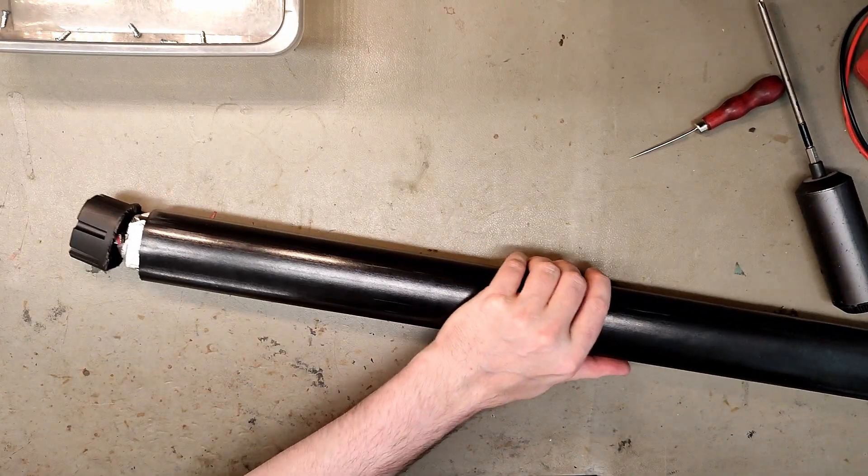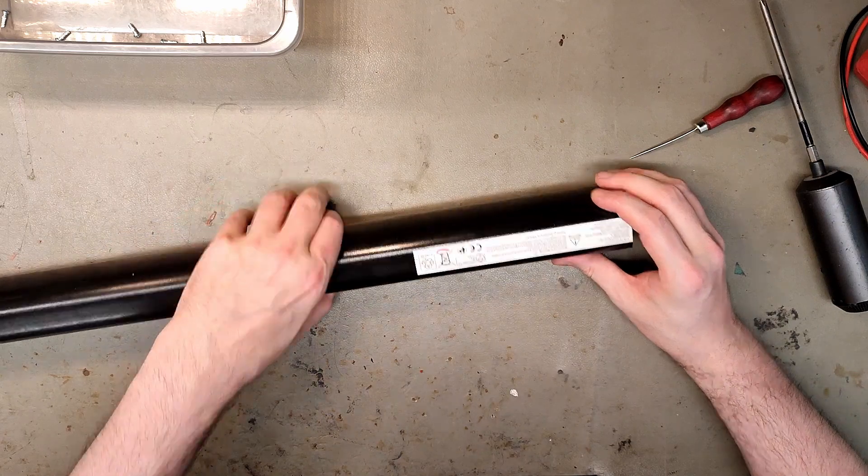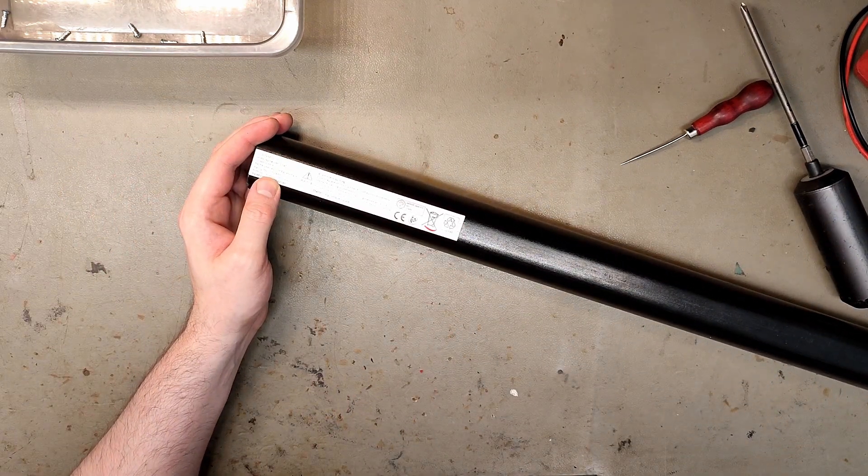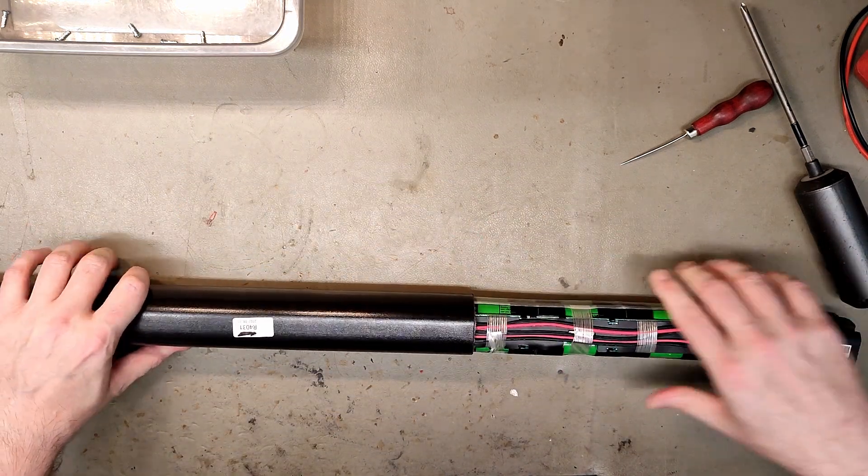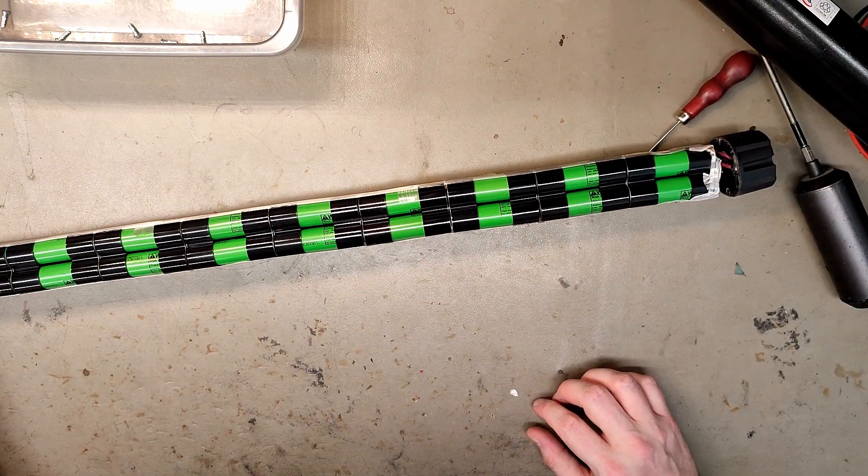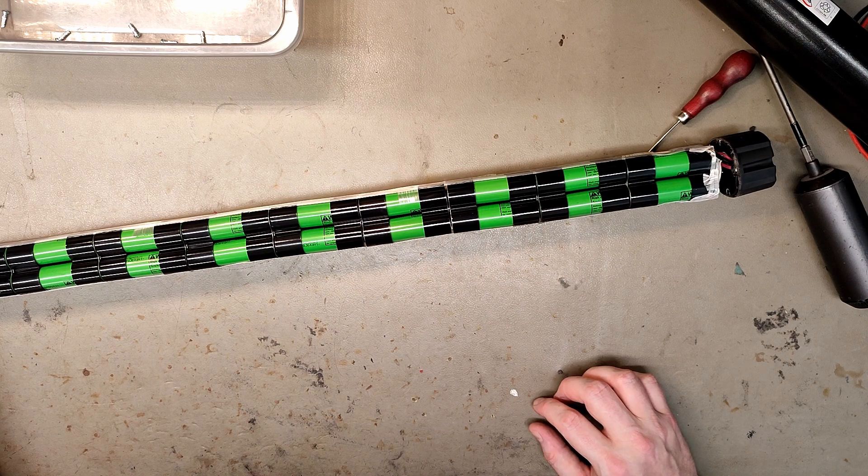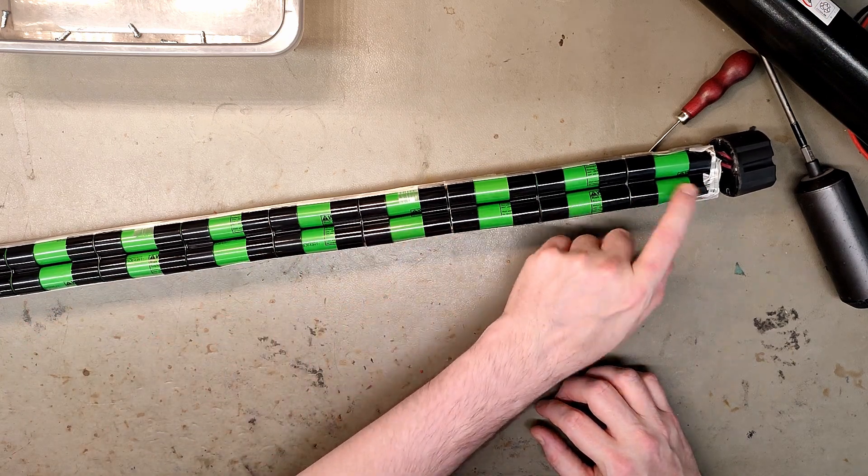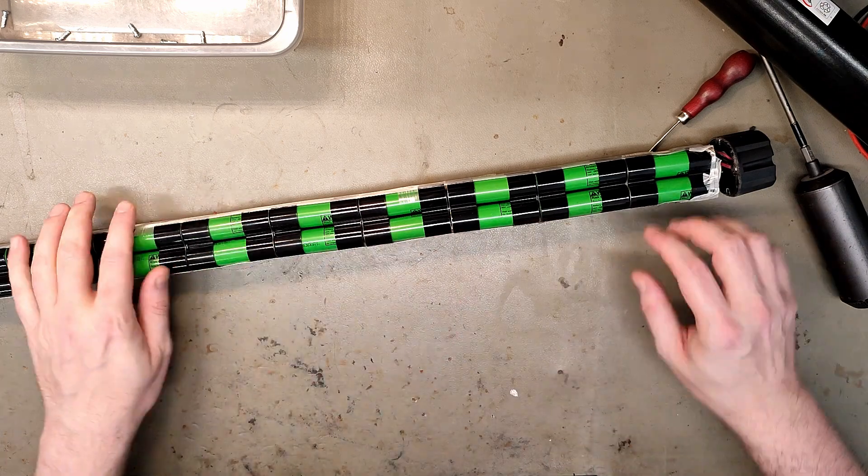Nice, no fuss. It's 36 volts and it's supposed to be 500 watt hours, 36 volts 10S 4P LG MU1 I think. Let's see, one two three four five six seven eight nine ten. It does have 10 cell groups with 10 cells in each, that's why it's so long.